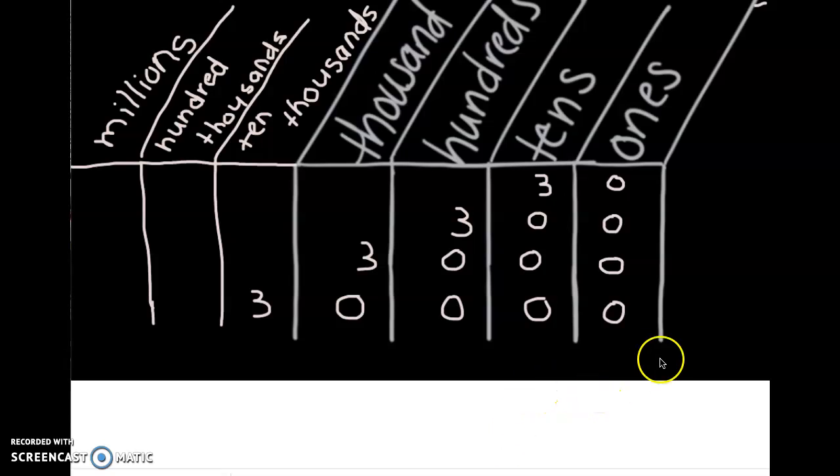So I've made in our chart the 30 times 10, the 300 times 10, 3,000 times 10, and 30,000 times 10. So we're going to do all of these times 10. We know when it's 30 times 10 and we're multiplying, we're going to go to the right. So 30 will go over to the hundreds place, the 300 will go over to the thousands place, the 3,000 will go over to the 10,000s place, and the 30,000 will go over to the 100,000s place.